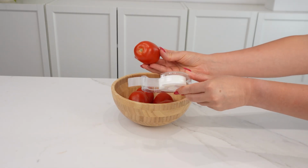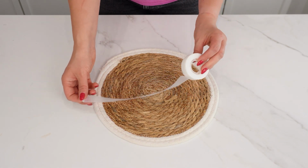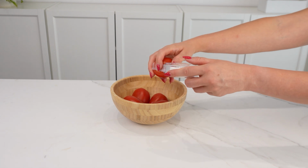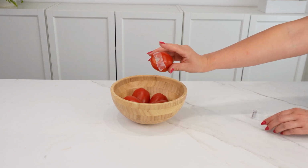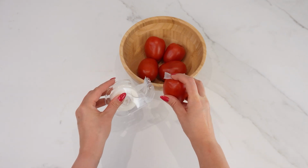Use tape to keep tomatoes fresh for longer. Tape protects them from spoiling. The spot where the tomato was separated from the stem is more vulnerable to bacteria and moisture, which can speed up the rotting process. By covering this spot with tape, you create a barrier that keeps harmful elements out and extends the freshness of the tomato.